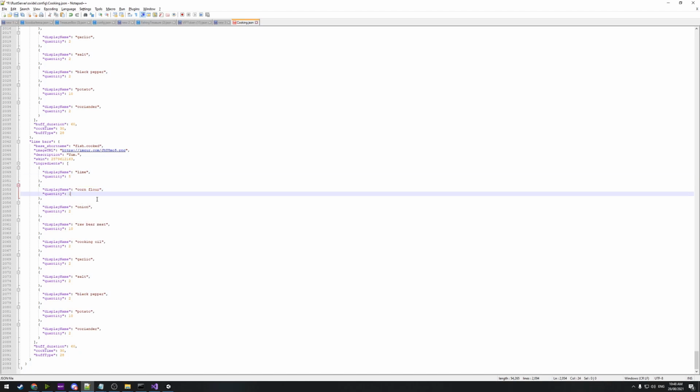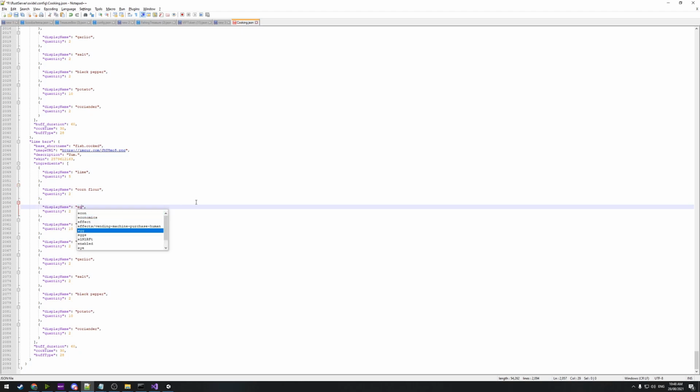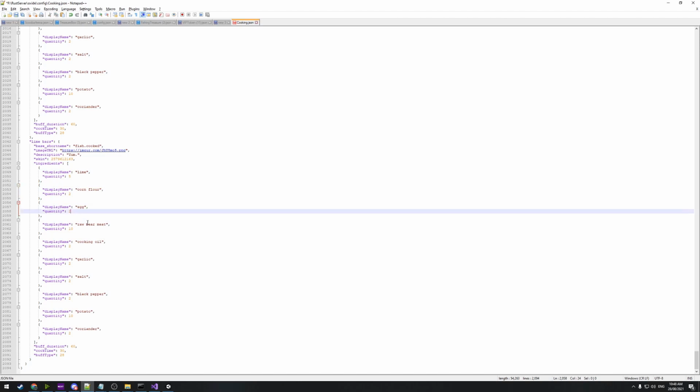And we're going to set this to a value of 2, because I want to have two pieces of corn flour as part of this recipe. The next one is eggs. So I'm going to set this to 2 as well.